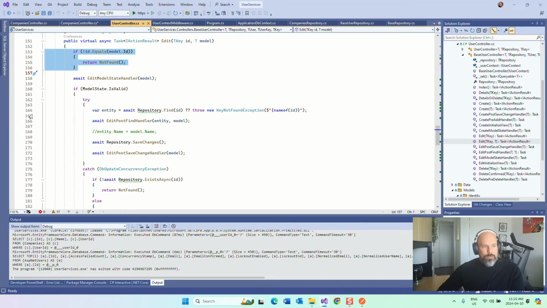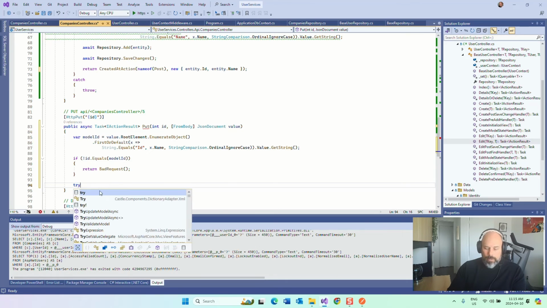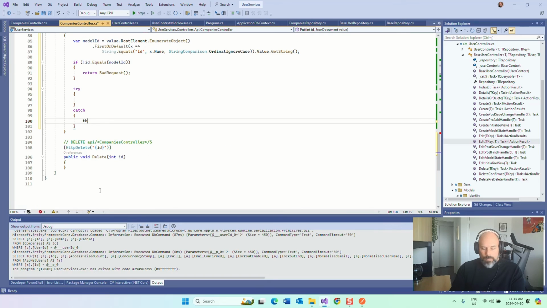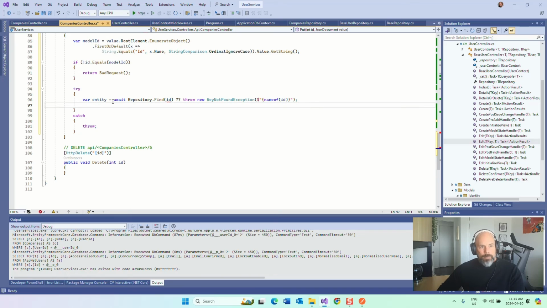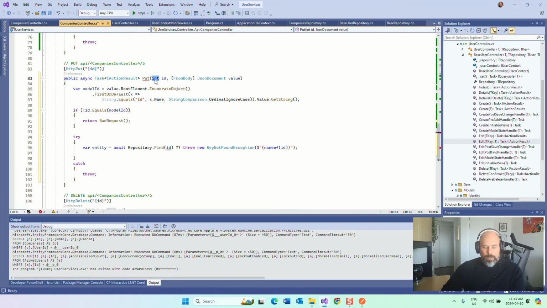Now, what's next in our set of things to do? We have to go out and find the entity that is currently in the database that relates to ID. So let's go ahead and do that. And of course, I'm going to wrap all this into a try catch. All right. So with that, we know that we have, and I'll just convert that to string, a valid ID.